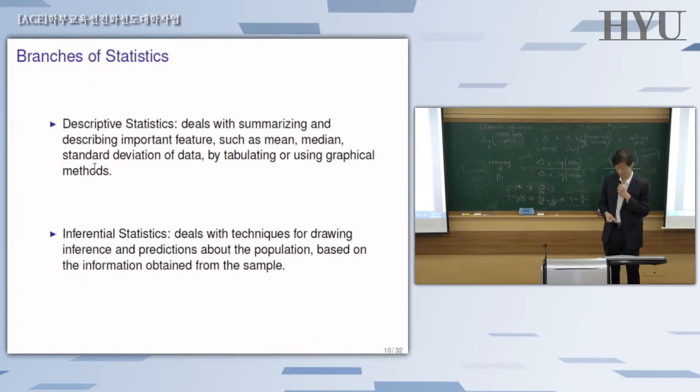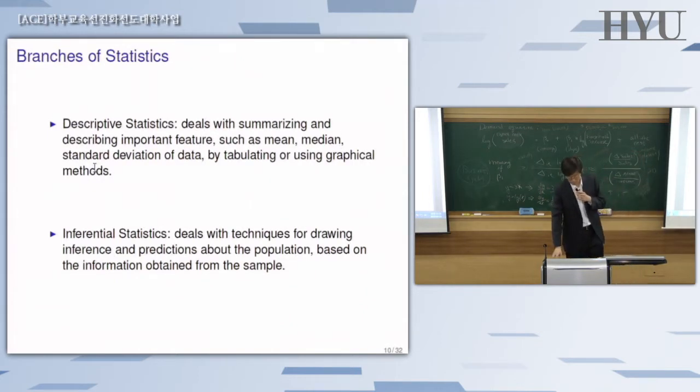So descriptive statistics, in a nutshell, there are some very important quantities that we want to figure out, but it's just unfortunately not given to us. So you have to utilize a so-called data set to figure out or guess about those unknown numbers. One of those examples is elasticities. And many other more important examples can be found in practice.